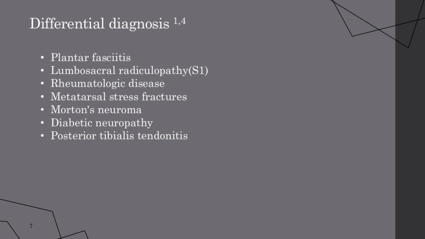As far as the differential diagnosis, as stated earlier, plantar fasciitis, typically the patient will report that it's worse in the morning. With lumbosacral radiculopathy, this often radiates down and starts in the back. But if you don't ask the right questions, you could miss that. Metatarsal stress fractures could have some tingling and pain, sharpness. Morton's neuroma, you would normally see in toes 3 and 4 and in between the webbing of the toes. Diabetic neuropathy, you would often see tingling in the leg as well, but with tarsal tunnel syndrome, you probably wouldn't see any sensation deficits in the leg.